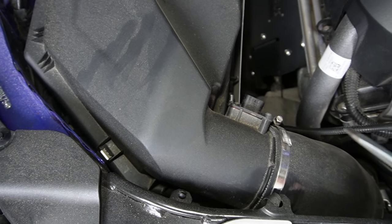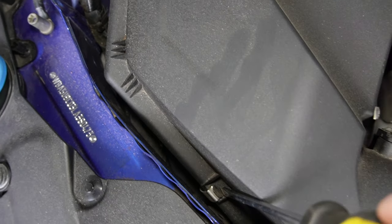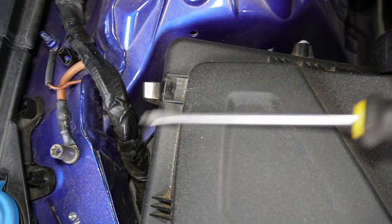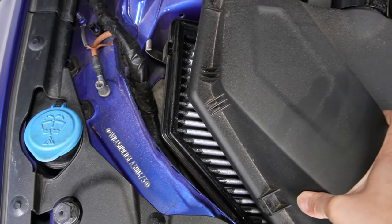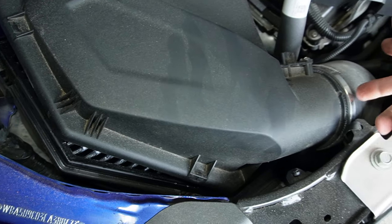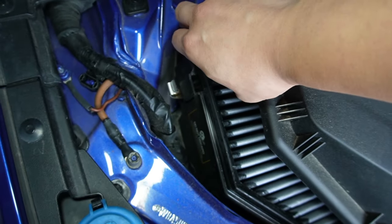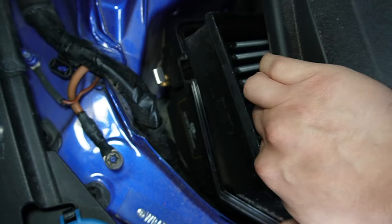So I just like to pull it out and then pop this open like that, and then the next one — leverage, pop it open. There's one on this side, pop it open, and the very last one. There we go. Then carefully maneuver the upper part of your intake air box over and you'll be exposed to your intake element. You just have to maneuver a little because we did not disconnect anything from here, so try not to pull everything hard.